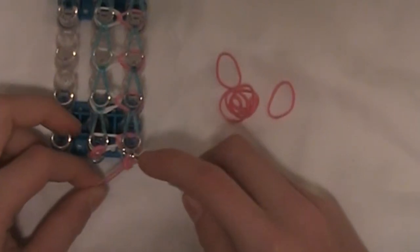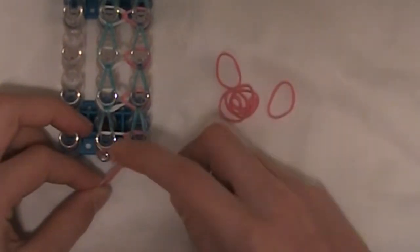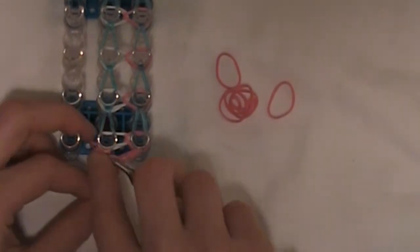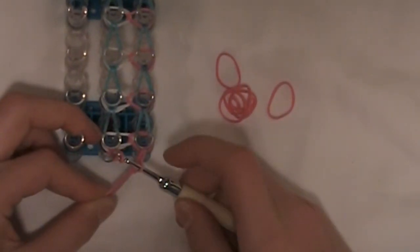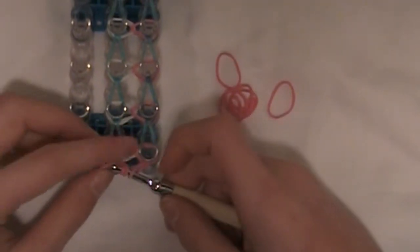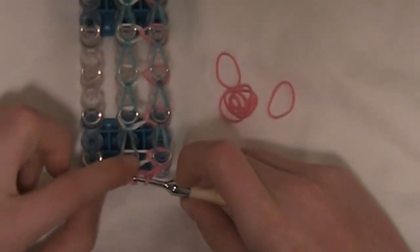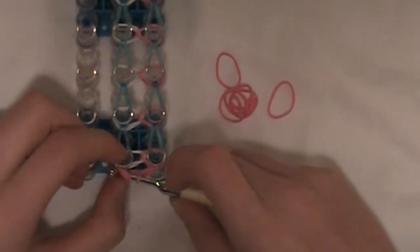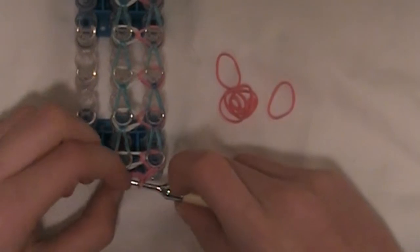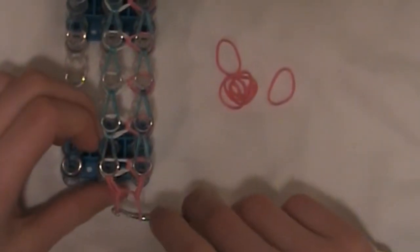Then just leave only this end on and hold the other end with your fingers and put your hook through this band and the other end of the band. Put the other end of your band on and pull these two right here off the hook so that you just have these two left.